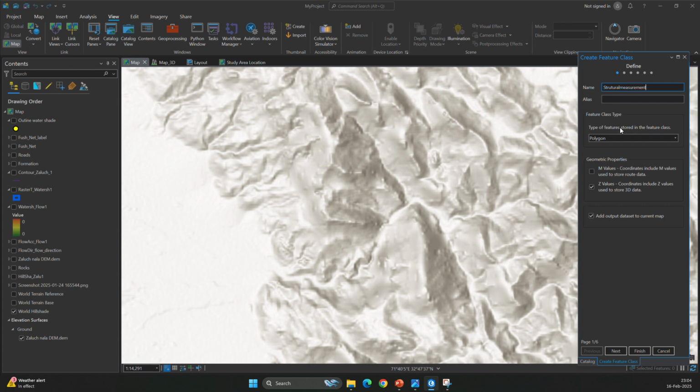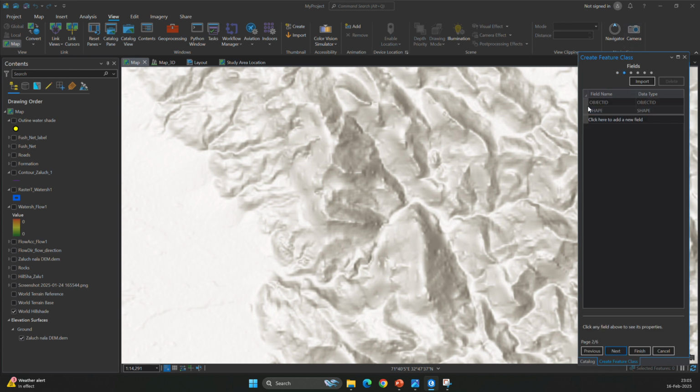Now which kind of geology work are you doing? Line work means things like faults, folds, a fault like a normal or thrust fault. Or you can create a polygon, like this kind of formation, or Triassic rocks, or Cretaceous strata. Now I just focus on the dip angle and dip direction, so I create a point feature, and go to the next.